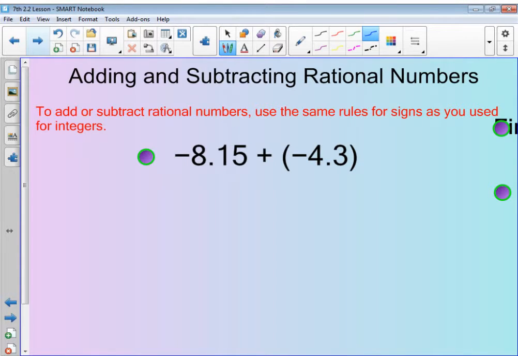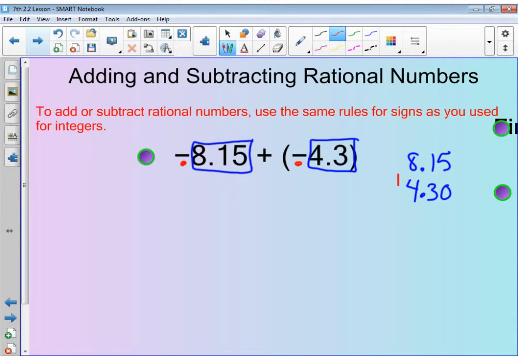Okay, so when I just compare these, which is bigger, 8.15 or 4.3, well, 8.15 is, so I'm going to put that as my top number, just in case I have to subtract. Line up my decimals. I see I've got one spot there with nothing. I'm going to put a 0 in there. Now I'm going to look at my symbols. Those are the same, so I'm going to find the sum. We're going to add these together this time. So I get 12.45. Same symbol, find the sum, apply the same symbol. They were both negatives. My final answer should be negative 12.45.